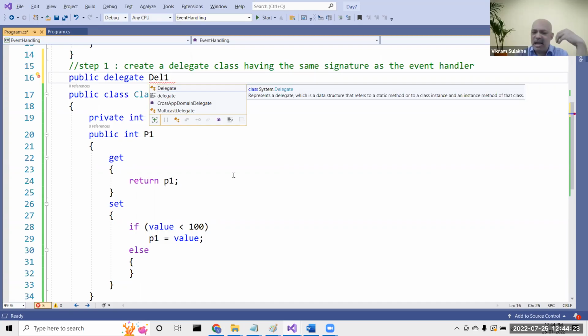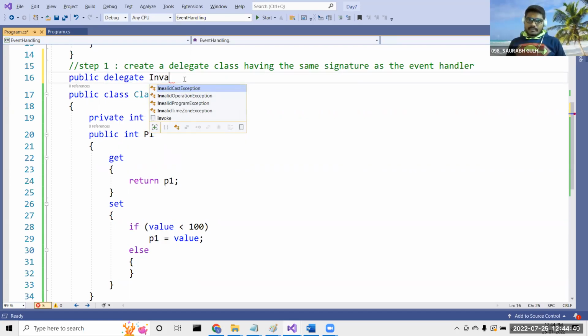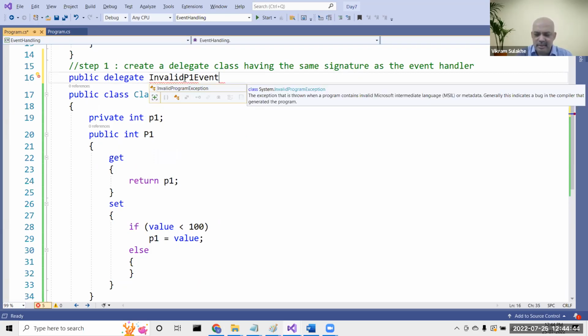Now I want to call my event, if P1 is not valid, invalid P1. So what will be the delegate name? Invalid P1 event handler. That's the convention that you're using.